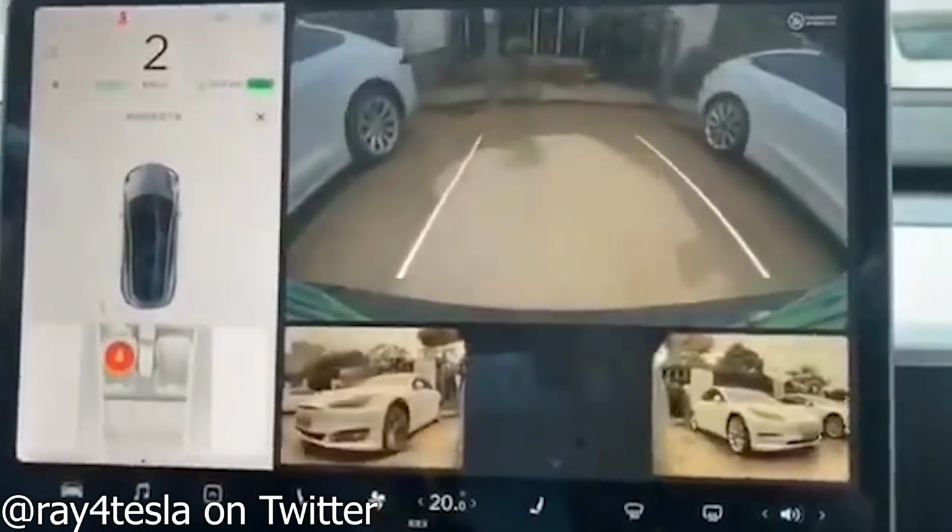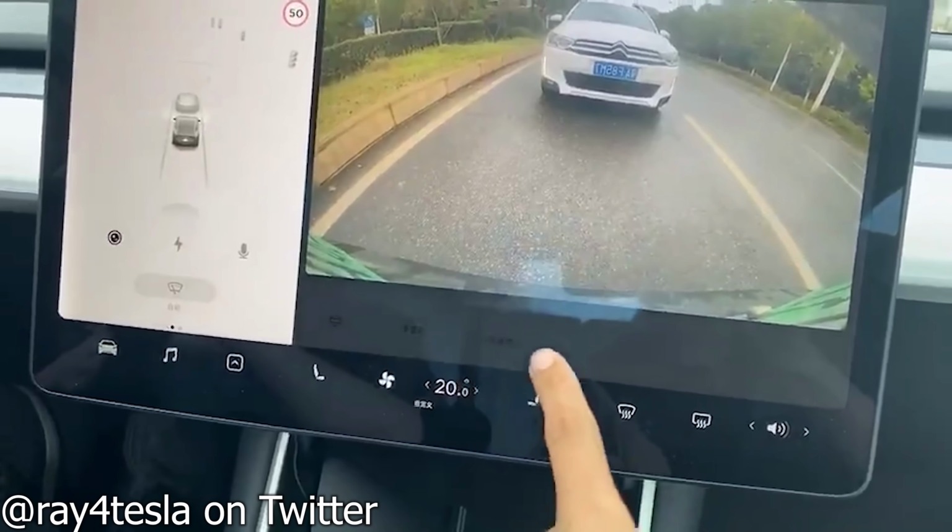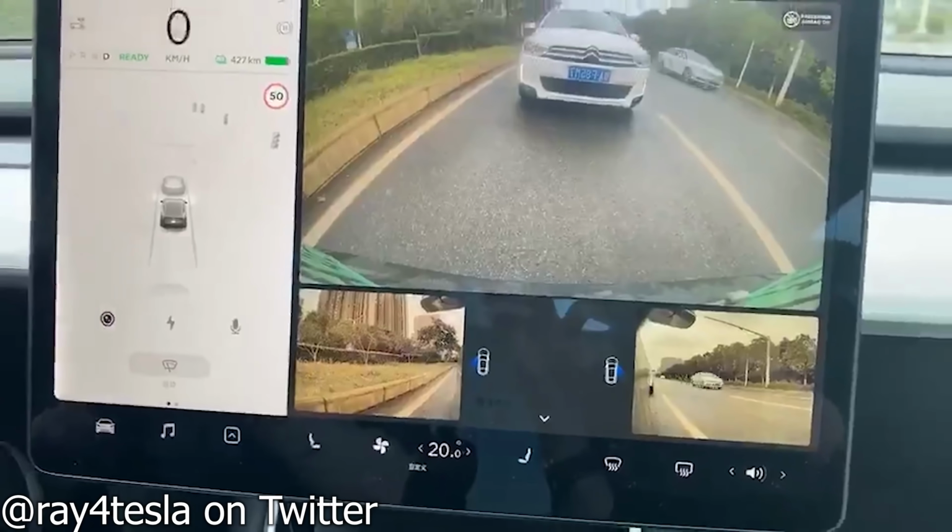Now I kind of hope when I just pull up the rear view camera here, it'll still have those. It would be kind of nice because sometimes I put the rear view camera on when I'm driving and I want to see who's behind me and just make sure that nobody's hitting me or anything. Yeah, it would be nice to see a way to see your blind spots. Exactly. And that's something I predicted years ago, even before the Model 3 came out. Yeah, Hondas have had this for years, where you do your blinker, it'll turn on the camera on your screen showing you your blind spot.